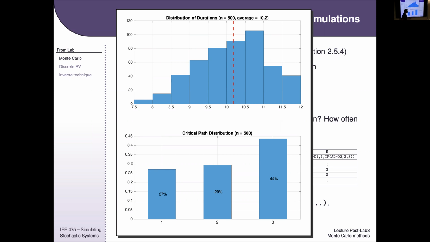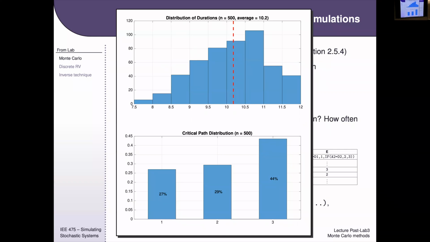And if I look at my critical path distribution, again, there are confidence intervals around these, but for my run, I got not 33, 33, 33, as you might expect. It's just sort of random chance which one is the longest path. I see that it is less likely for the top path to be the critical path than the middle path. And both of them are far less likely to be the critical path than the path that only has 1 step.